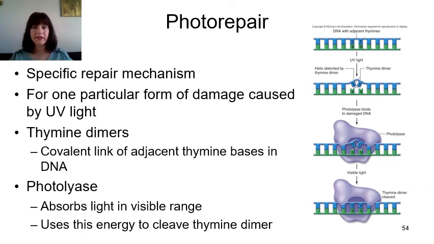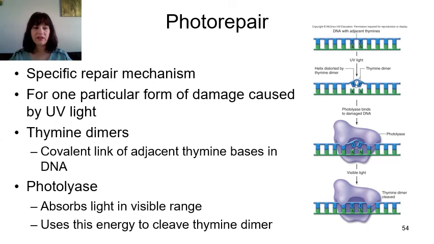So we talked about UV damage, right? What actually happens when there is UV damage? So on the right here, you can see a sequence of DNA, and it has two thymines next to it. That's fine, right? But what UV light can do is it can cause this thymine dimer. So it'll kind of mess with the structure of the DNA there. See how it's not base pairing with its complement anymore? Now they're connected to each other. It's got this weird bump in the DNA. And these thymine dimers are kind of hard to copy correctly. And so when that DNA gets duplicated, it may not correctly copy that there's two T's in a row.